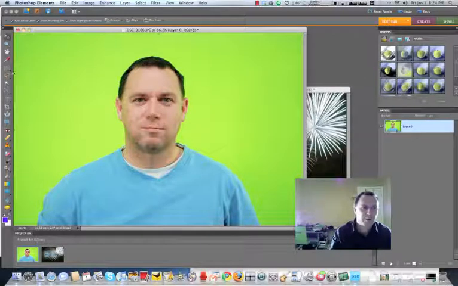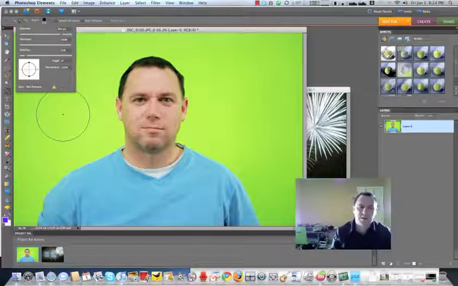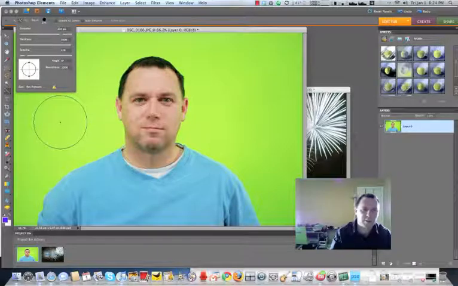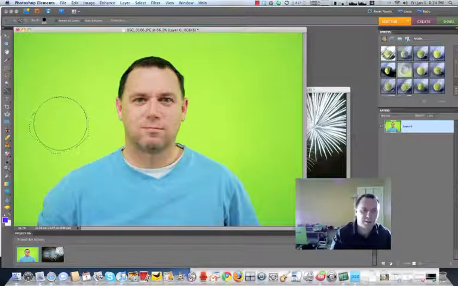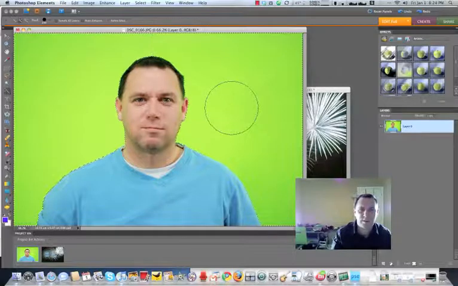Next, we're going to come up here for the quick selection tool. Click on this. You can come up here to change your brush size. I'm just leaving this because I know mine's going to be 1 to 2 clicks because I have a good background. But if you have a different style background, you may have to go smaller to get around the crevices. But anyway, we're just going to click here. And it found the left-hand side of the picture and the right-hand side of the picture. Now on the keyboard, press the delete key.